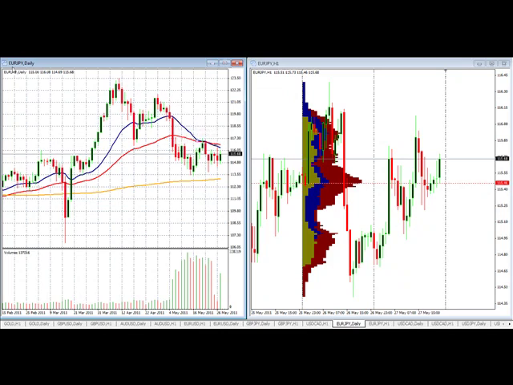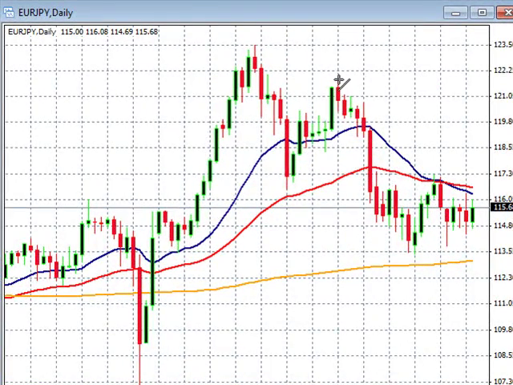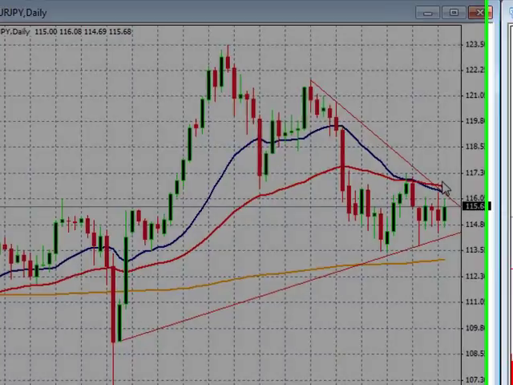Here we have the euro yen. And we can do a couple things. First, we can come over here, draw a downtrend line right in there. Then we can come over here, draw an uptrend line, so we can see another one of our lovely wedges. We do seem to be right in between the 20 and the 50 moving average and the 200, just like the pound yen that we looked at. And so this one just hasn't broken out like the pound yen did, which broke out slightly.